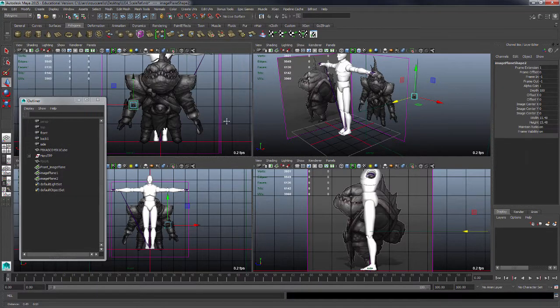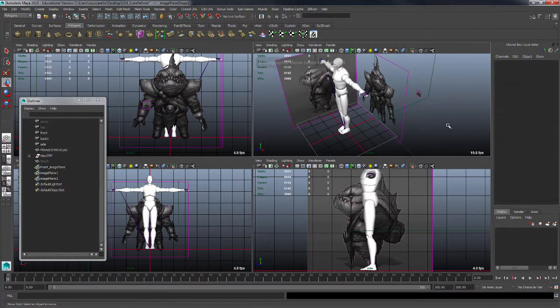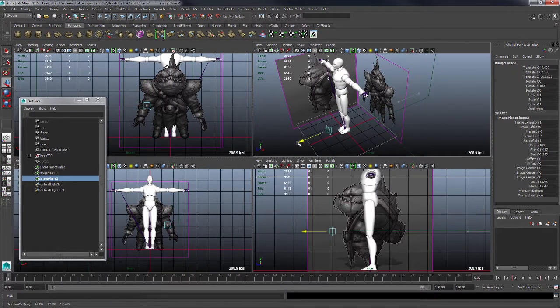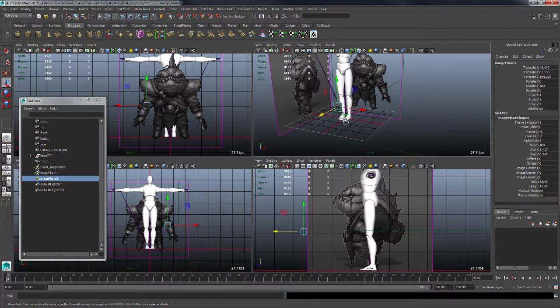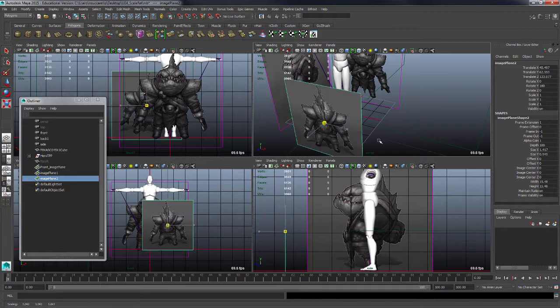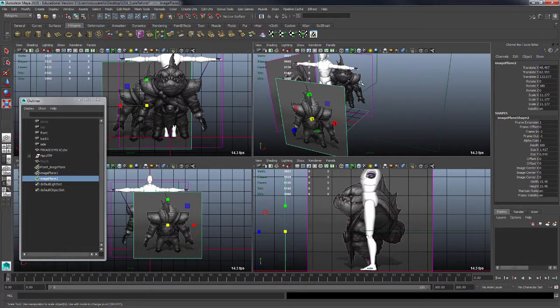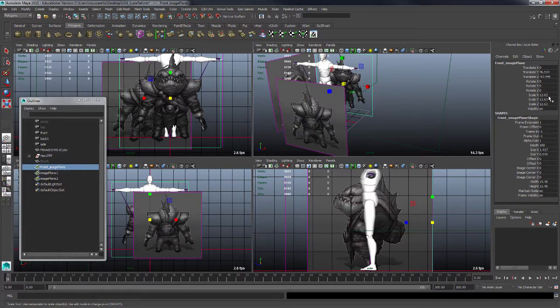Okay, and again we've got to set up the scale of this thing. So go ahead and select it, we'll move it forward, start scaling it up, tap R, scale this thing like this. I'm going to have to copy those values just to make sure everything comes over okay.